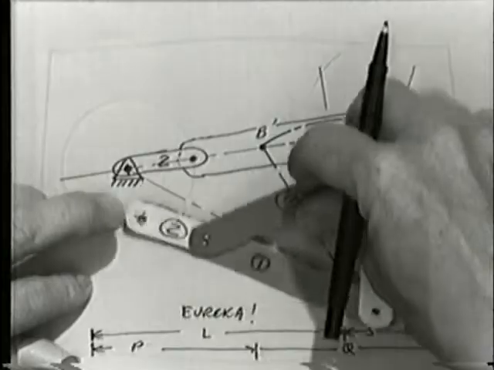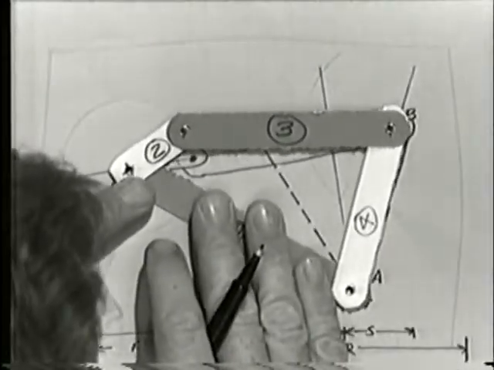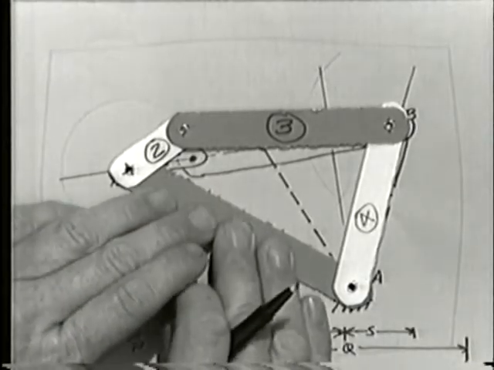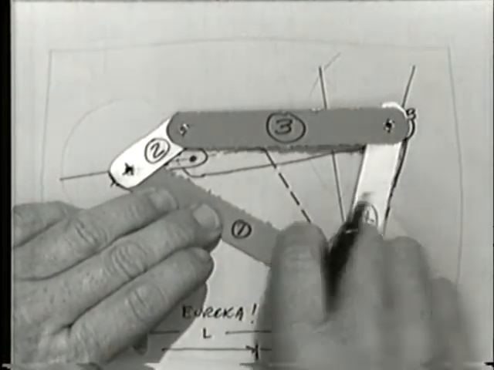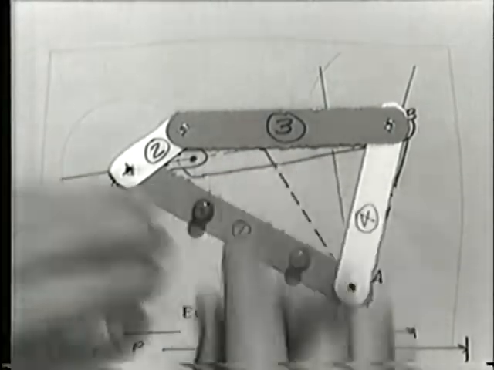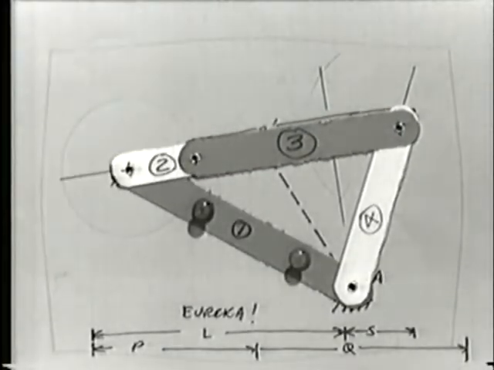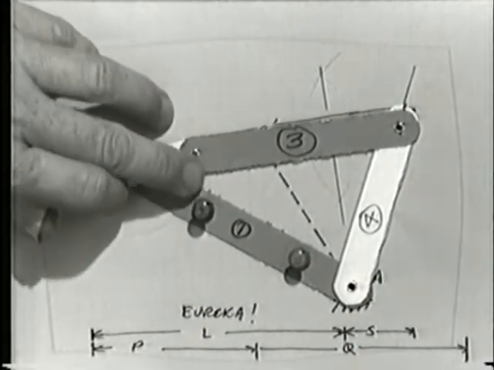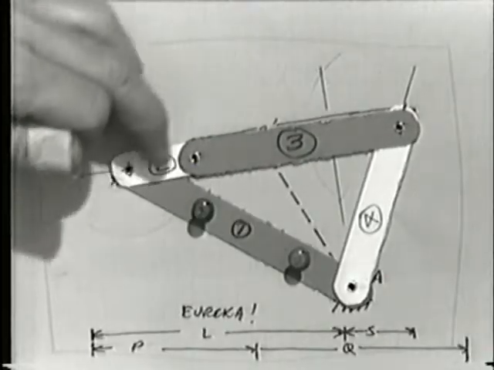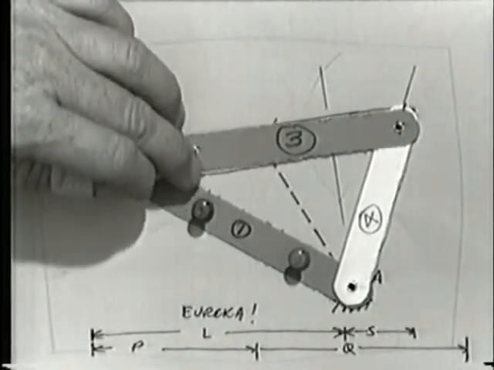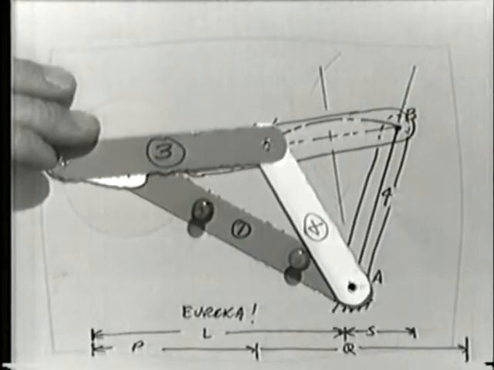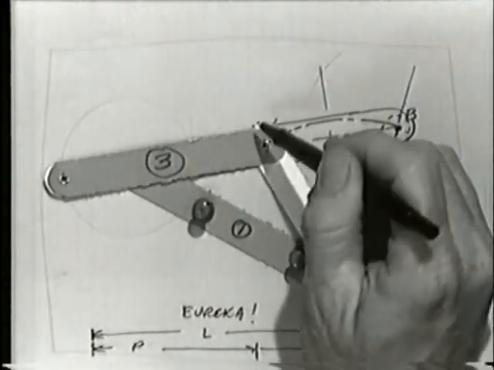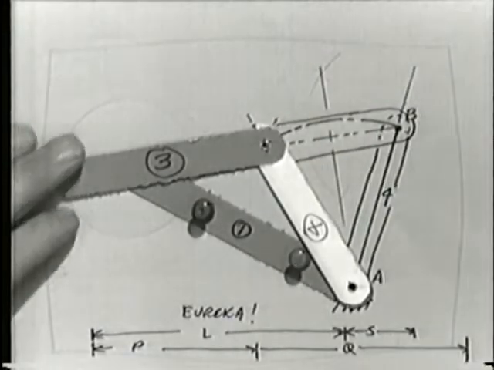And as I said before, I've made up a little cardboard version of this, which I will now place on top of our diagram and show you that in fact it does move link 4 through the two positions originally desired. There's the center line of link 4, and that's in its extreme position when these two links are collinear right here. And when I rotate that around such that link 2 and 3 are again collinear but overlapped, we find that link 4 is there.